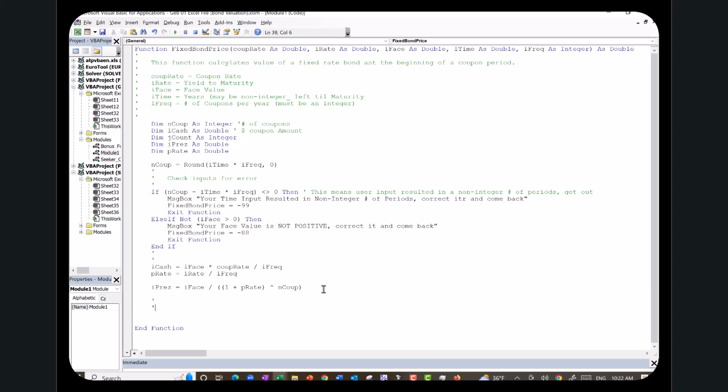So let's loop over the coupon periods. I'm going to have a counter for that. That's why I created a variable called JCount equals 1 to Coup. So this is a 30-year bond with semi-annual coupons, and Coup is going to be 60.